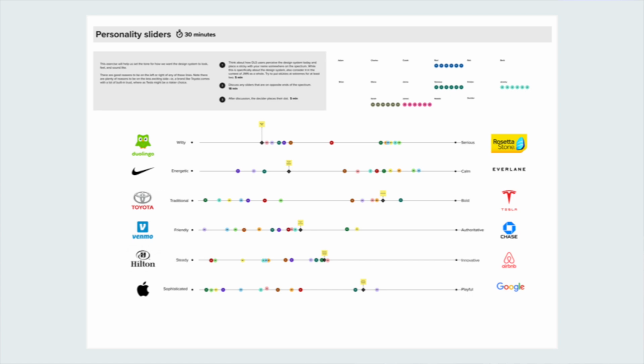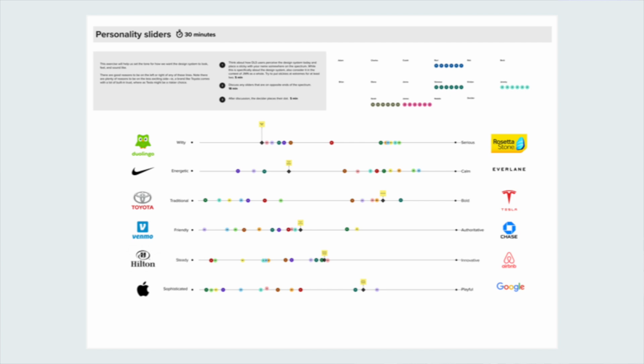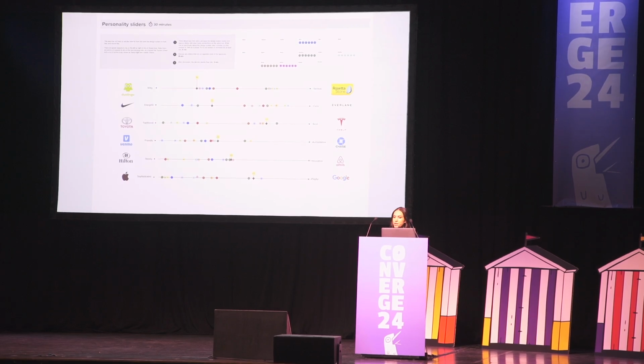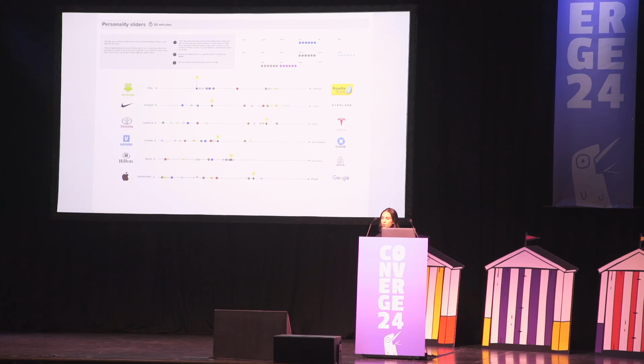So 2 weeks ago, we had an on-site in Seattle where our team got together to run workshops around our personality and identity. And this is one of the slides from that workshop where we were determining our personality and how we want the design system to be perceived. Knowing our personality informs how we sound and feel. What does our site evoke? Are we more friendly or authoritative in our communication? Does our site feel calmly pleasant or buzzy and energetic? By answering these questions and having a clear vision, we're doing the work right now to continue supporting the growth of the system.